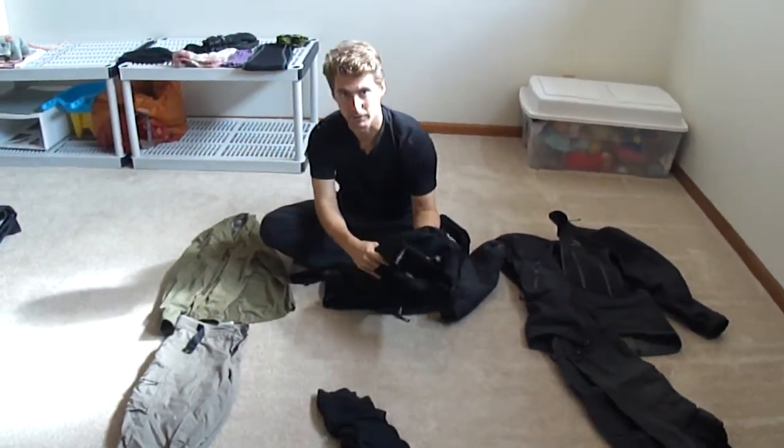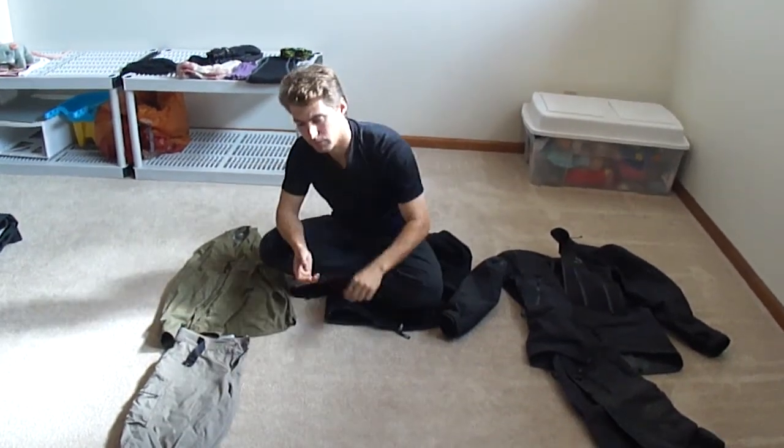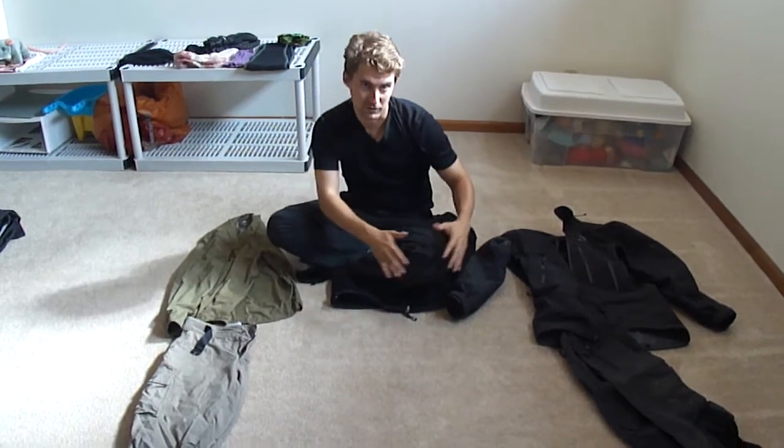So I used the Capilene 3 thermals, very happy with them. Had some smart wool thermals, they didn't last. They got runs and tears and they fuzzed up.